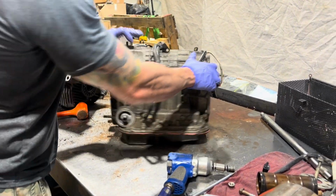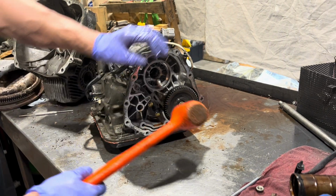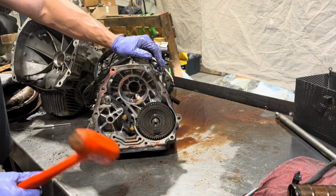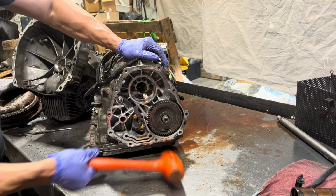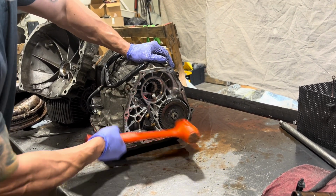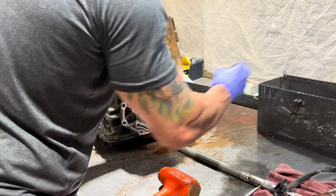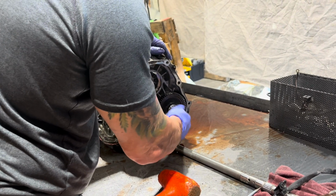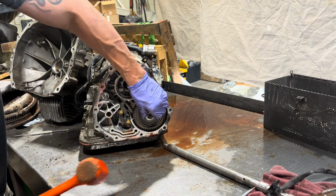All right, so the best bet is to hit this pinion nut from the backside and get the pinion out of what we're going to call the pump housing. For those of us that are impatient, we could screw the nut back on and really hit it some more.